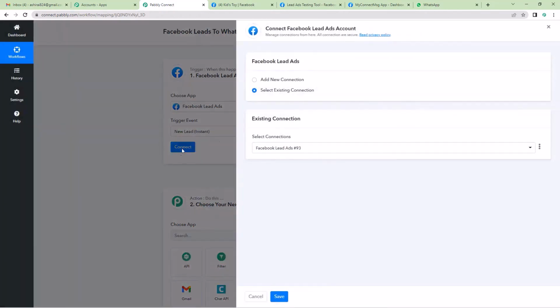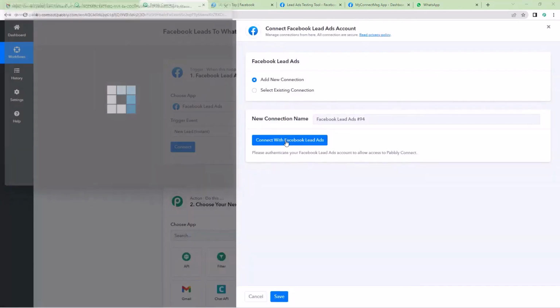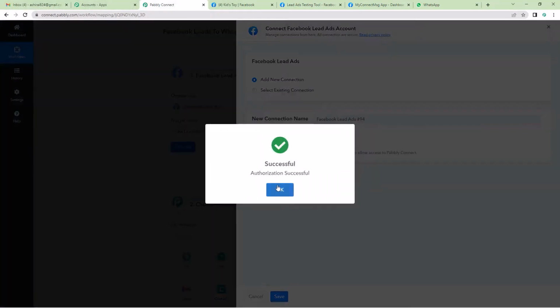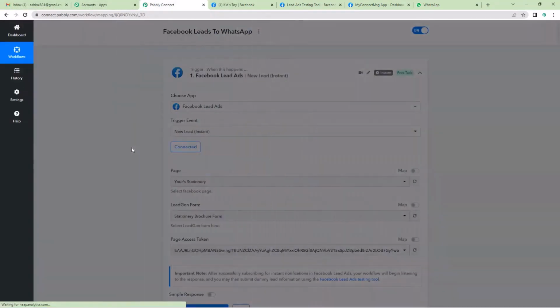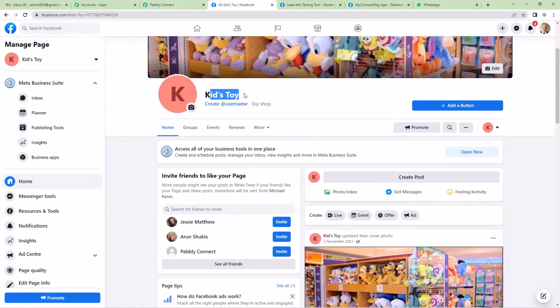Connect the two. Add new connection. And authorization successful. Now it will ask you to give in some details. Here you will have to give your Facebook page's name. So I created a Facebook page using my business name, that is Kids Toy, that is the name of my toy store.